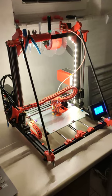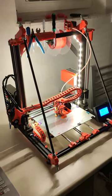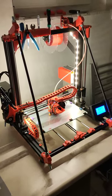Hello everybody, this is my Anet A8 Plus printer. I've done some modification to it.